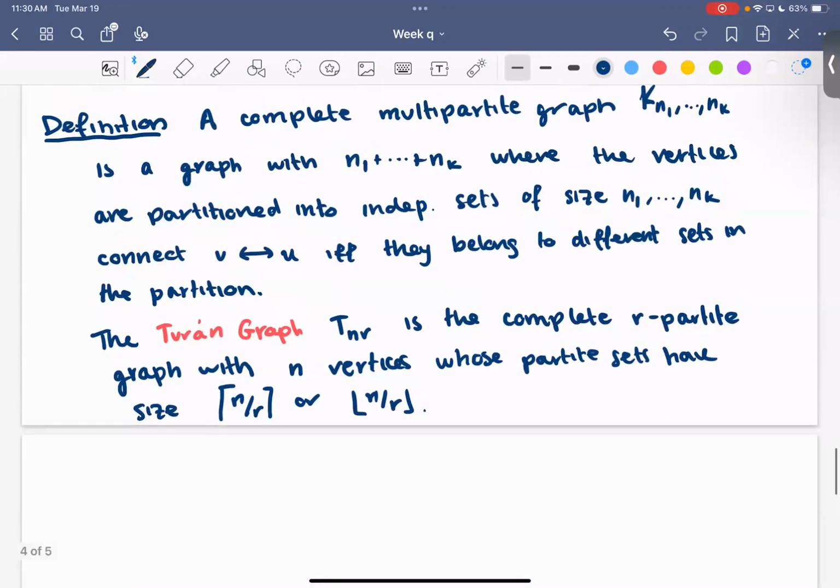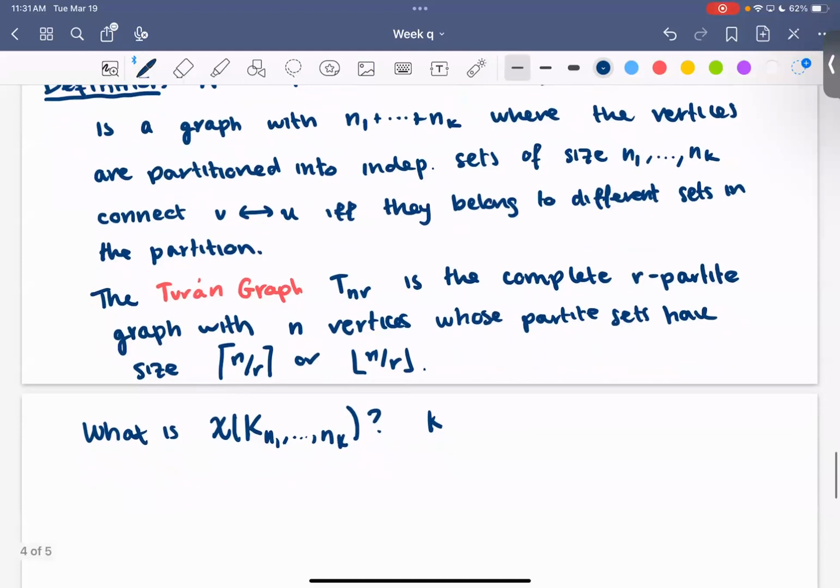So what is the chromatic number of a complete k-partite graph? Sorry, I'll write chi of K_{n1,...,nk}. Yeah. So why is that? Well, you have your k independent sets, so those can be your colors, and then you can't have fewer because they're all connected by every other color. Yeah, exactly. So this is a k-chromatic graph.